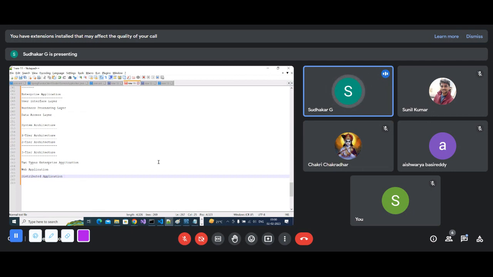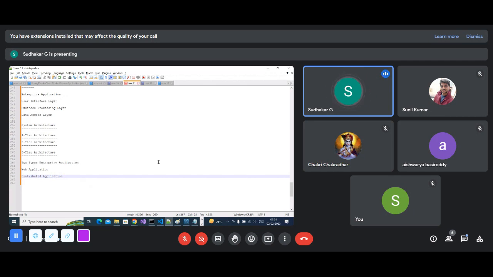Now for a web application, you write web components like servlets and JSP, which are executed by the web container. What is the web container for servlet? In a distributed application, to execute components like EJB and the other technologies, we have to use the EJB container. In a web application, that is nothing but the web container.